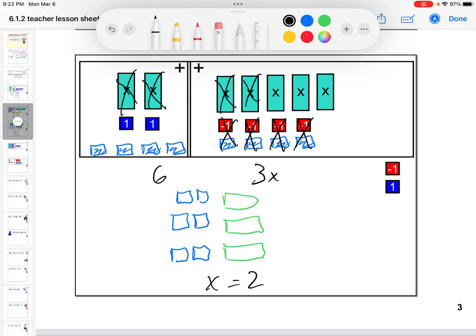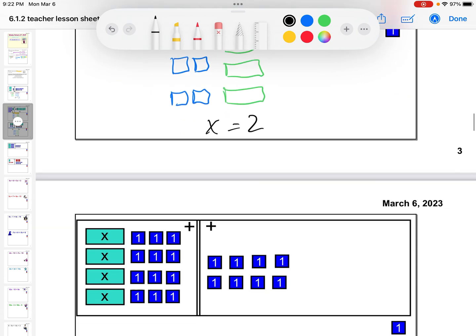Then what did we have? Well, we had a value of -4 or 4 -1 values on the right side. We moved them over by adding 4 positive values so that they would 0 pair out, right? So we have that same thing then on the left side. With those 2 on the left side, I apologize, we have 6 in total. We had 3 x tiles left. So we grouped them into 3s, and we found out that each x tile would have 2 positives, okay?